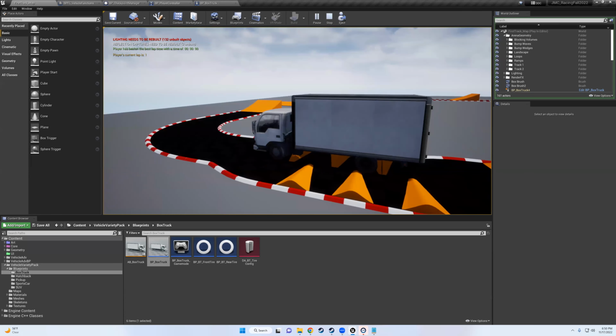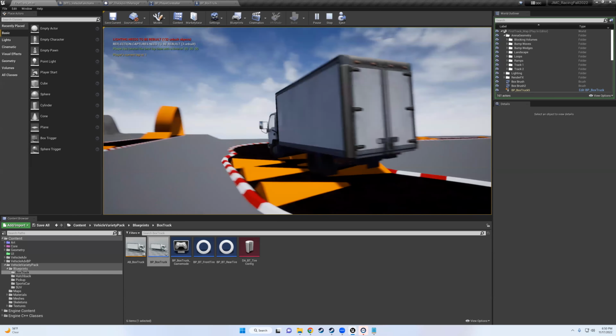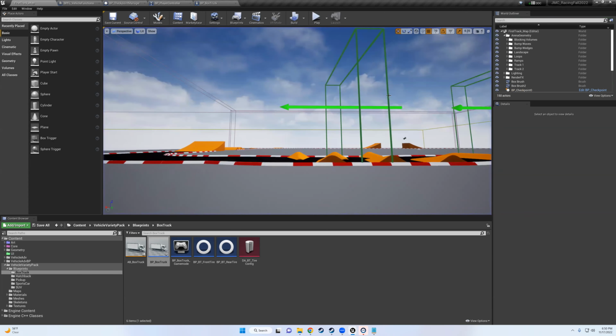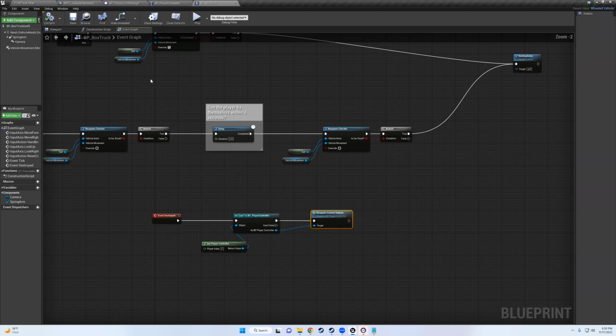I'm definitely stuck now. All right, so kind of an annoying bug, but that's okay. What we can do there is we can reduce the time. So instead of 3 seconds, maybe we'll change it to 5. Give me an opportunity just for the box truck to get out of that.